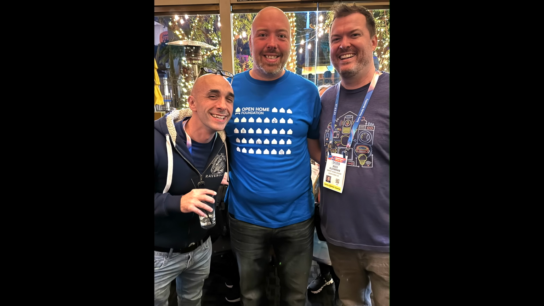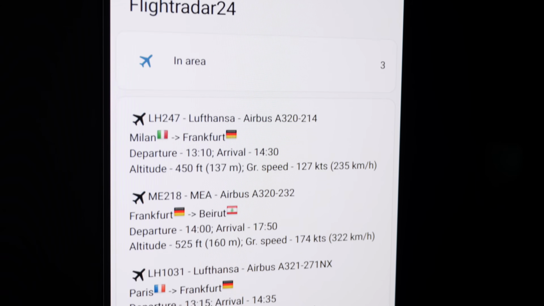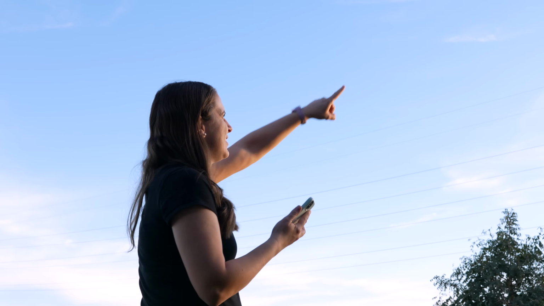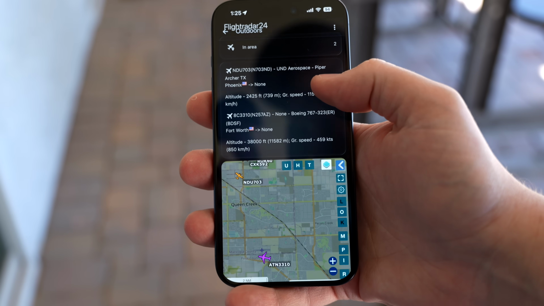So for this first one, I heard about it a couple of months ago when I was at CES at the Home Assistant meetup. If you've ever been to one of those, they're so much fun. And they were talking about Flight Radar 24. It really caught my attention because my wife, Allie, loves seeing what flights are overhead. And so I was like, I gotta add this to my smart home. And it works extremely well.